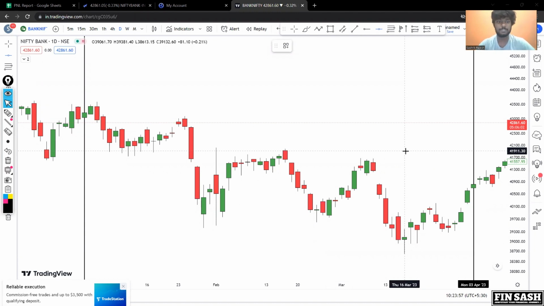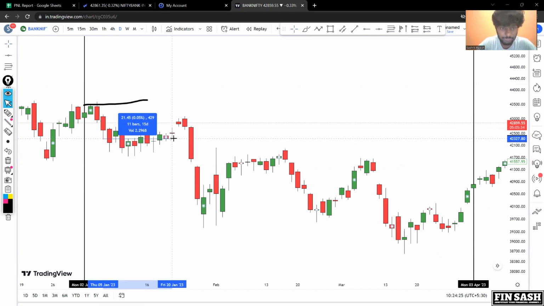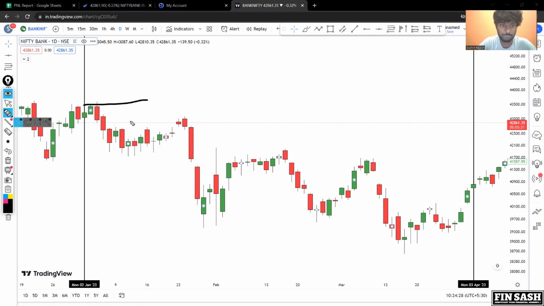So before getting into the PNL, let's talk a little bit about how the market moved from Jan 1st to April 1st. Like you guys can see here, I marked it with a vertical line. The market went slightly up and then there was a huge fall from this level. The market consolidated for almost, I think, 15 days, and then there was a slight breakout from this region, which was then a fake breakout, and the market fell rapidly from this region here.